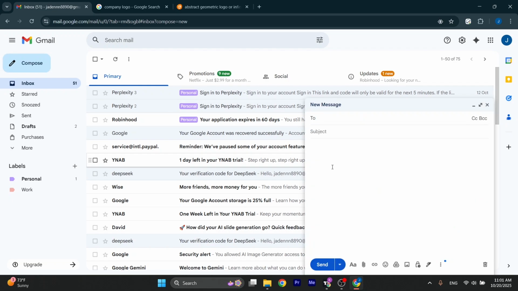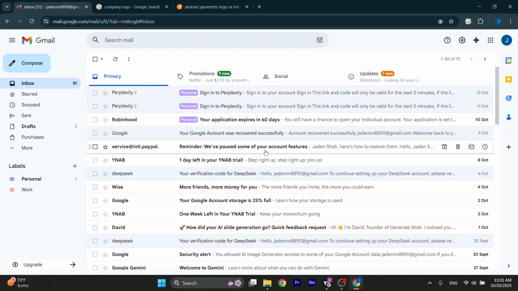Now the way that you include email signatures is inside of the compose section. We'll have a section of signature. You can just click on insert signature and then select the signature that you're trying to insert, and as soon as you do that, the signature will be inserted automatically. So that's basically it on the way that you set up Gmail signatures.